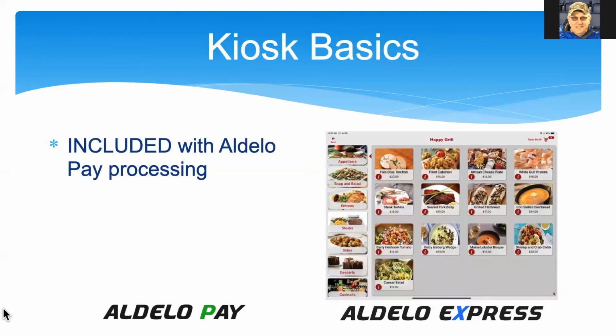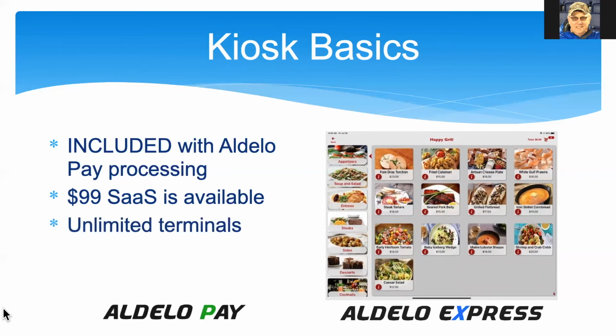This kiosk software is included with the Aldelo Pay processing at no charge. It is considered to be another POS device. So it can be purchased on SaaS at $99 a month. Unlimited number of terminals. When you start programming these devices, you're going to find out that there's literally hundreds and hundreds that are able to be set up in the network. There's really no limit to the number of terminals that you can have.